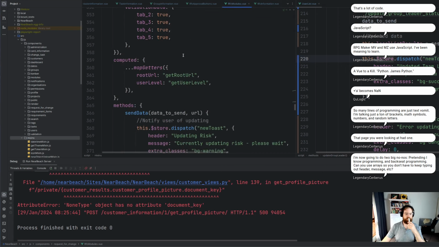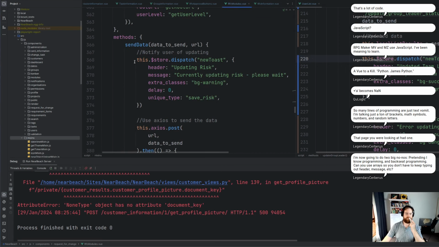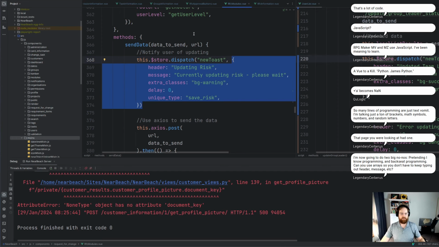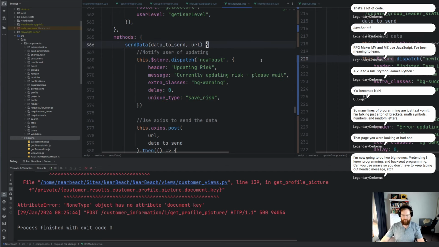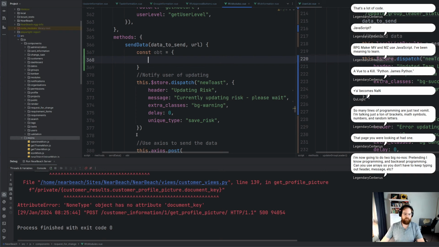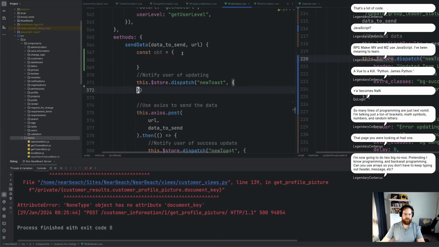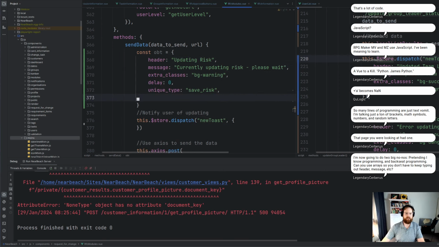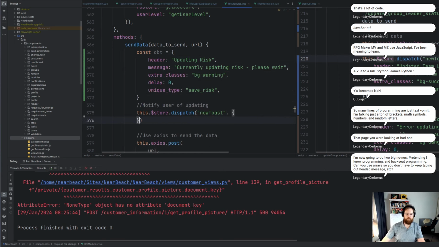Trust me to find a place where I've all of a sudden lost it. So this here is an object. So if I were to extract that out, I could have a const object equals, and then let's just say 1, 2, 3, 4, 5. Let's say I could just get rid of that and just paste it into here. And then what I could do is just have it like that. Object, like so forth.